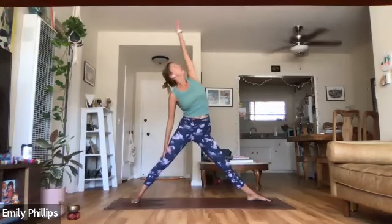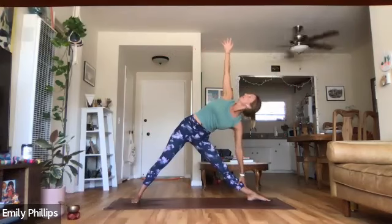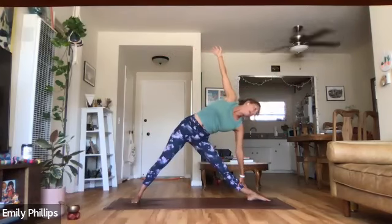Once more, inhale, we'll straighten the front leg. Right hand will slide down, left arm up and over. Opening that left side for triangle, arms to a T. Kick your hips to the right, look to the left. Reach, reach, reach, triangle pose. Right arm flies high. You can always gaze down or in front of you.